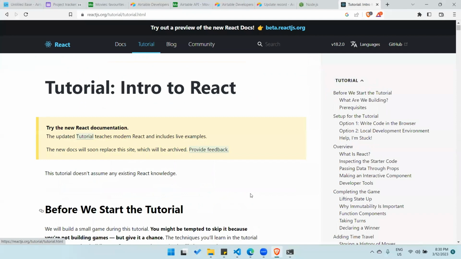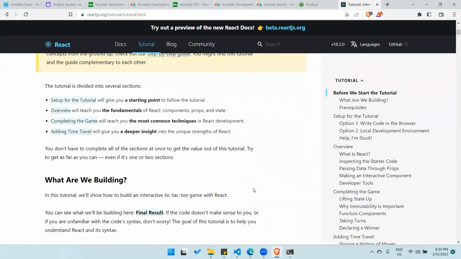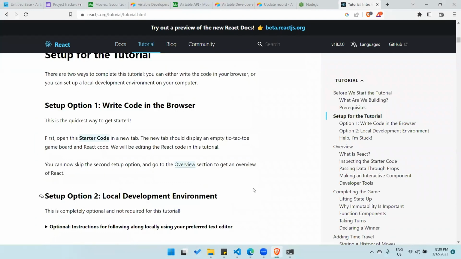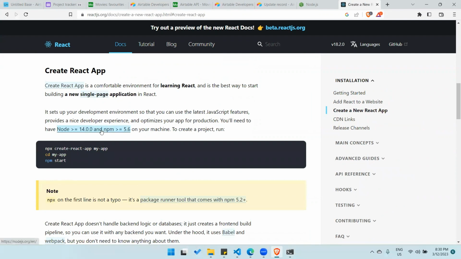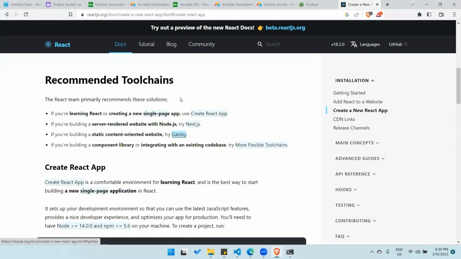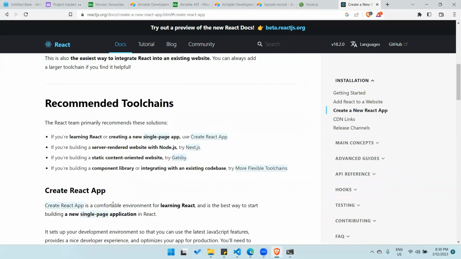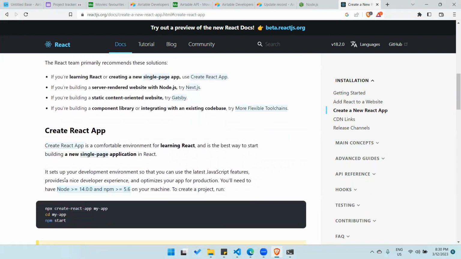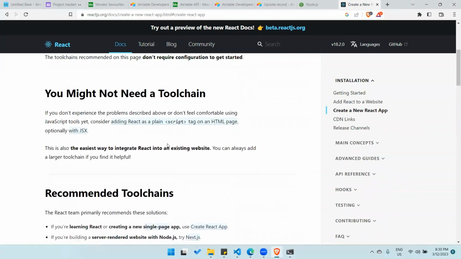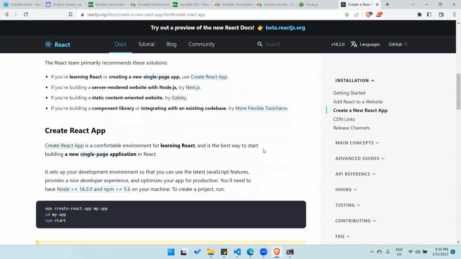Let's go to tutorial. Use create React app.